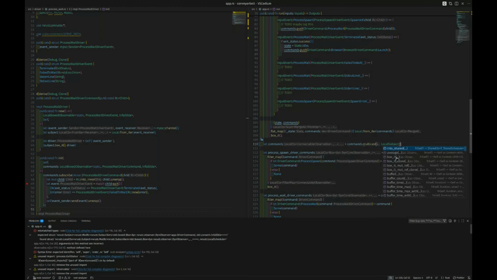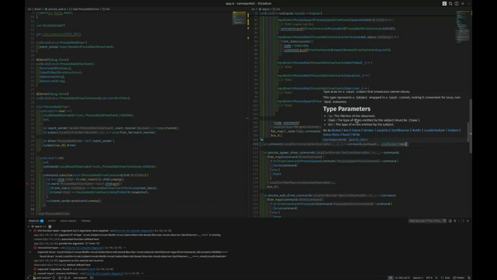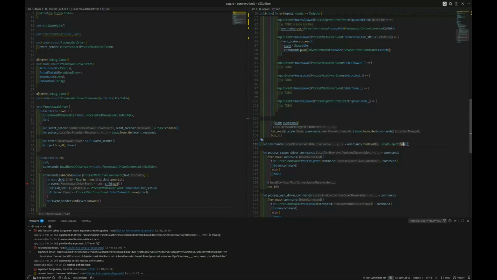New. Okay. It takes a... well, these are type parameters. Where's the new? You're missing the signature.